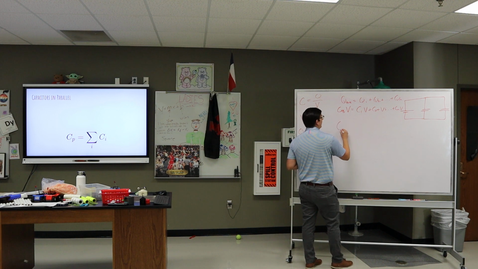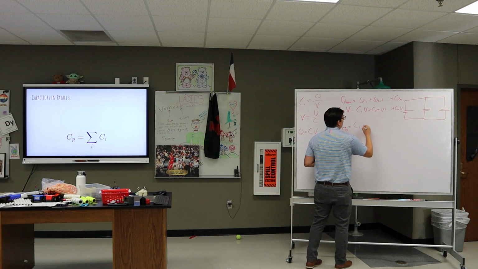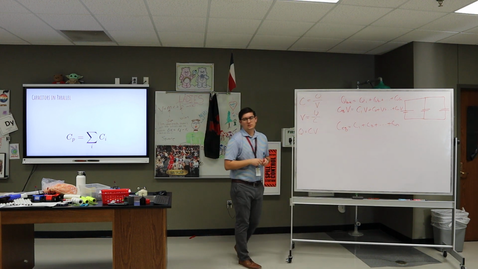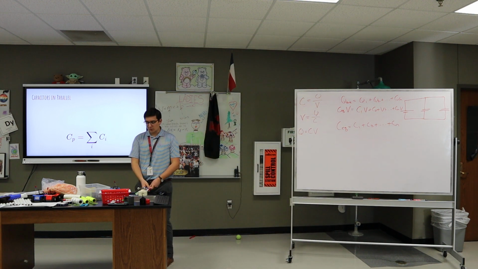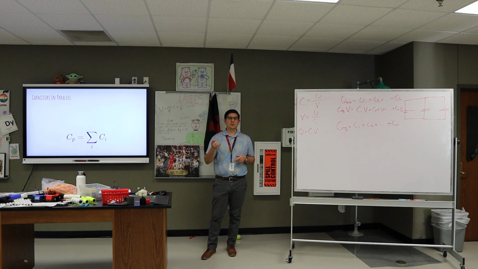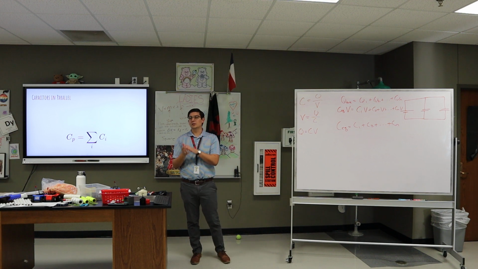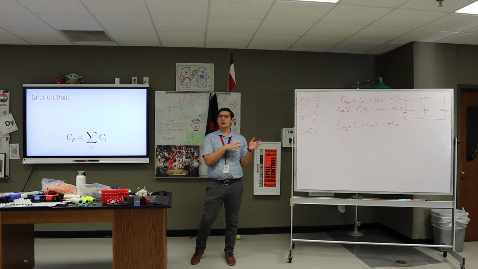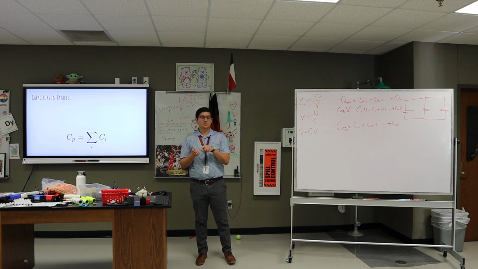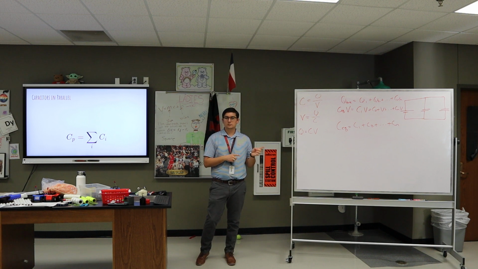I can divide it all off, and I see that the equivalent capacitance is just equal to the simple algebraic sum of the capacitors. So again, notice the same two relationships that I had with resistors, but they're flip-flopped, right? With resistors, it's a simple algebraic sum in series and that weird inverse sum thing in parallel. With capacitors, it's flipped. The weird inverse sum is series. The simple sum is parallel. Does that make any sense?